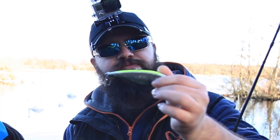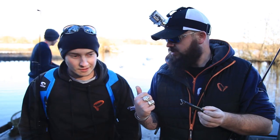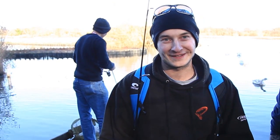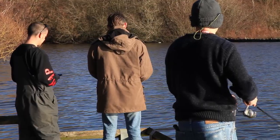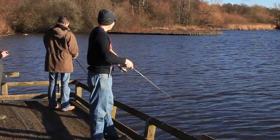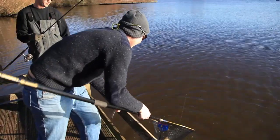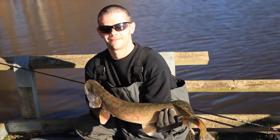Ant is going to target pike with a mini deviator that was red hot this time last year, while Matt targets perch, hoping to see a big stripey. It's January — blue skies, warm sunshine and a flat calm surface, not exactly typical winter piking conditions. With what feels like a million lures being simultaneously cast, a fish is eventually caught, though probably more out of self-defense from the pike's point of view.